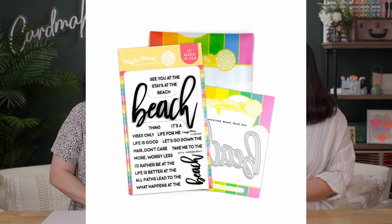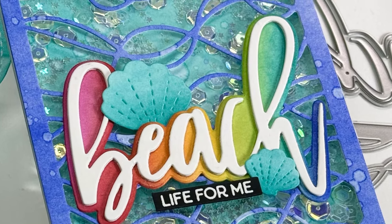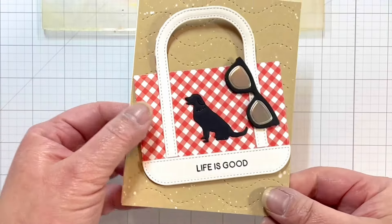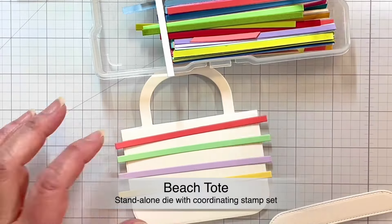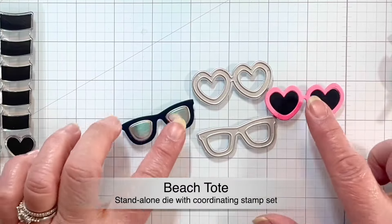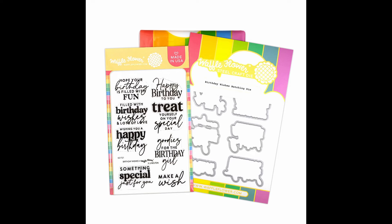Talking about sandy sentiments, we have a new addition to our Oversized Words series. Like the rest of the series, the Oversized Word Beach is available as a die and as a stamp. I like how Karen ink blended the matte layer of the die to help make her letters pop. We are never fully ready for a day at the beach without a beach tote filled to the brim — we left the beach tote die simple so you can customize your tote bag with almost any texture dies you may already have. You can cut out your beach towel from patterned paper or use the patterned stamp from the coordinating stamp set. If you haven't noticed already, you can lift up the beak of the Inquisitive Seagulls to tuck almost anything under there. The sentiment Galina used is from the Birthday Wishes stamp set, and the matching dies are also available separately or with a stamp set in a combo.